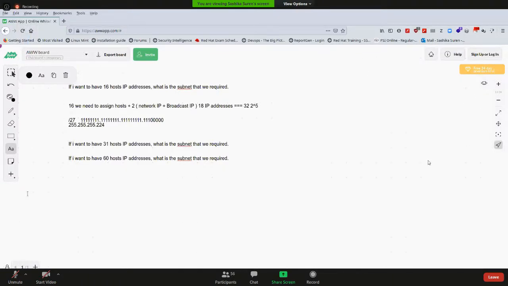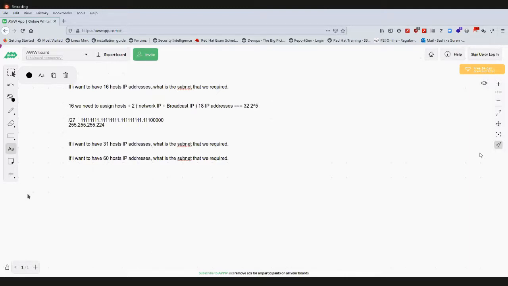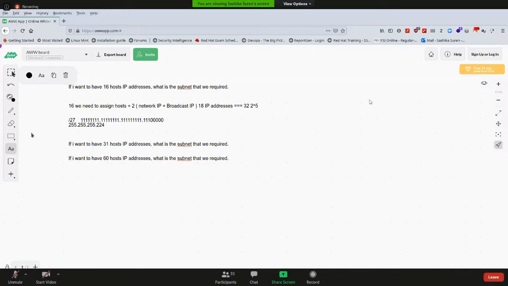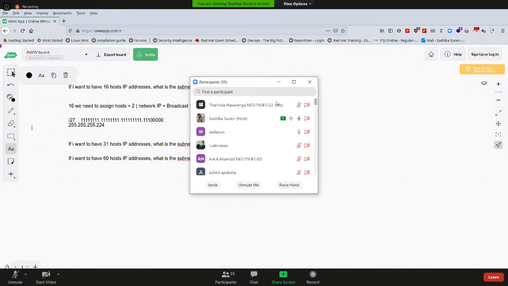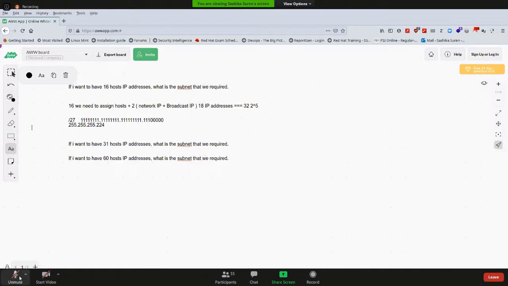Vinushan, net 19B110, is here. He also got the correct answer. That is Pragati. Tarinda has given one answer. I'm not quite sure what it was given for, but it is somewhat okay, the first answer.